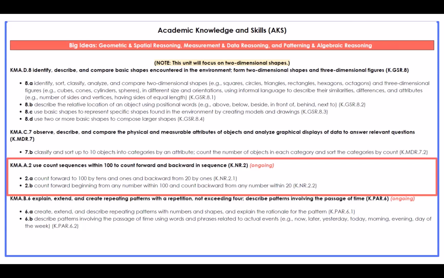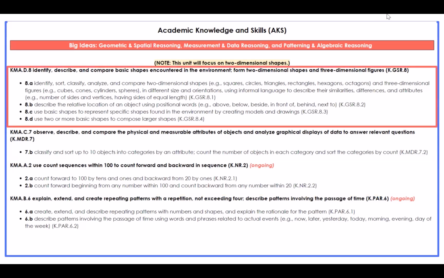In Unit 1, our focus was on counting forward from 0 to 10 and backwards from 10 to 0. In Unit 2, we will build on this work and extend our count forward sequence to 50. We will continue to master counting backwards from 10. There are no specific lessons designated to this AKS in Unit 2. Instead, our work with AKS 2 will occur during activating strategies as we practice our rote counting through our counting routines.